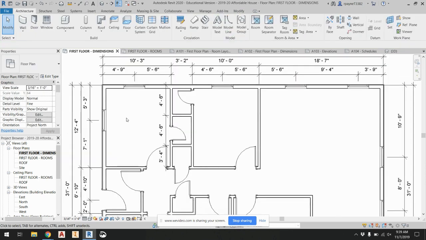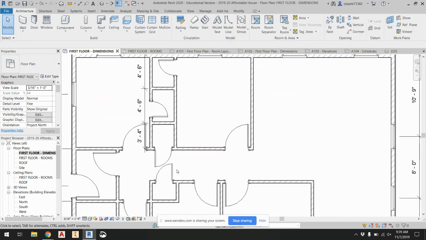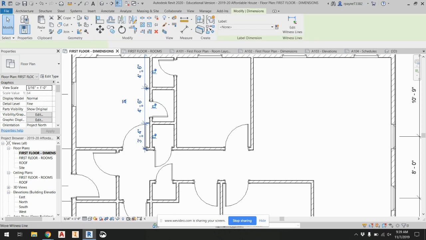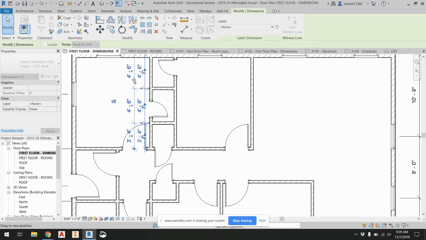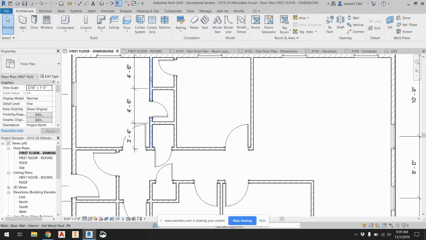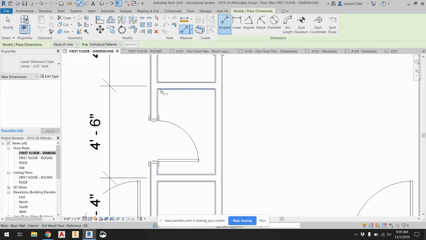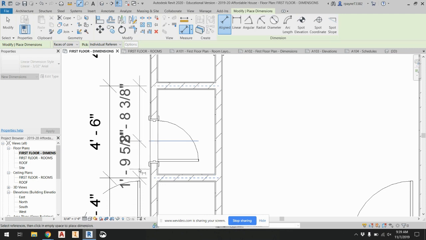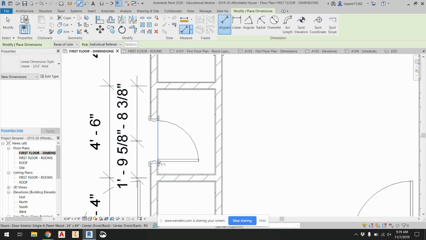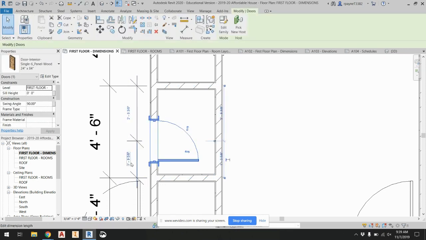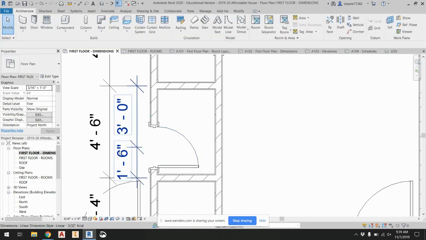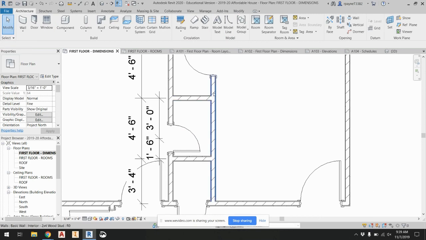Okay. All right. Pull that away a little bit because I am going to need an interior dimension here for this door. Here to here to here. And that's definitely not the way I want it to be. So let's say 1'6". All right.